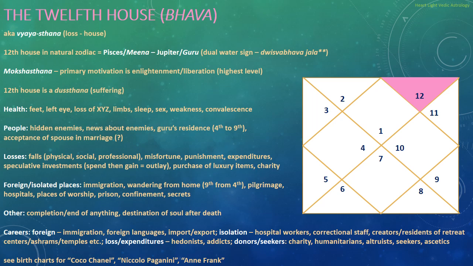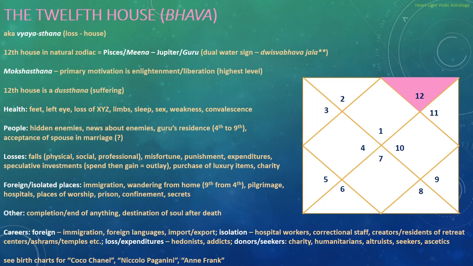Yeah. Limbs in general are used here, although again, you can look at arms as typically the third house, and the leg can go 9, 10, 11, different parts. Like 9 is the thigh, and 10 is the knee, and then 11 is the shin, lower leg, that sort of thing.